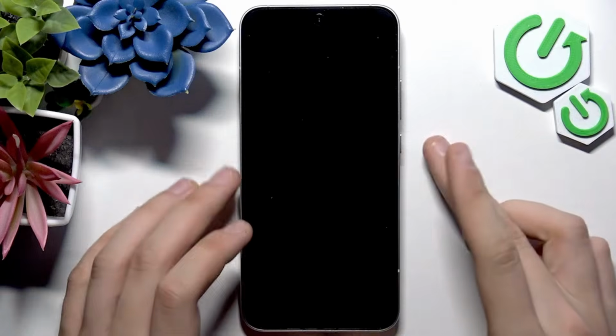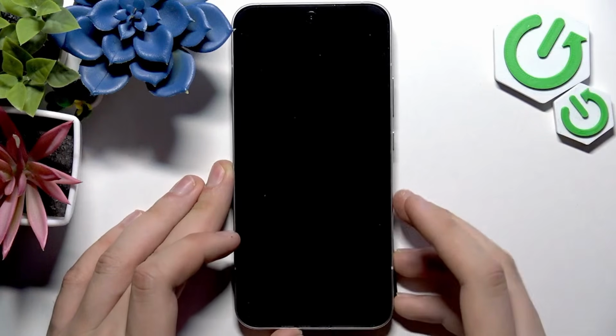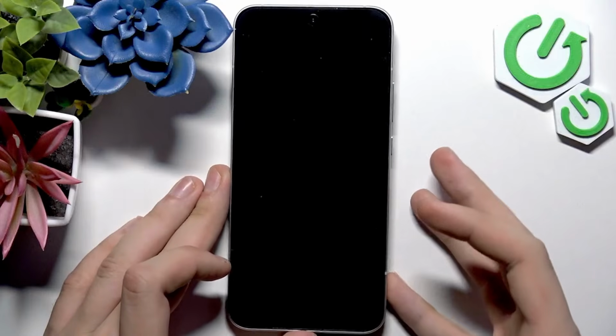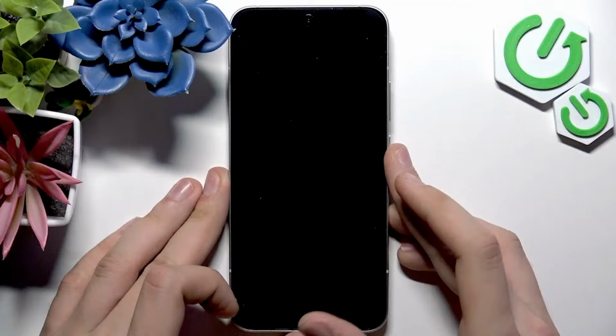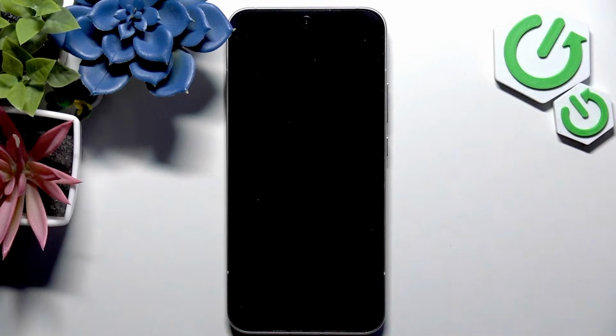Apart from that, ensure that you use the official OPPO cable and adapters. Some companies use and support only their certified chargers when it comes to fast charging. For example, if your charger is not supported by your OPPO device, even though it has 120 watts, it won't support fast charging at 80 watts.